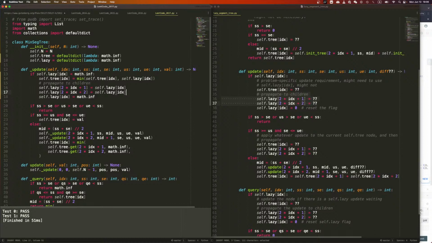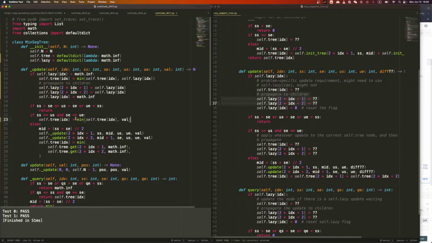Because the lazy value has been input. And here, this is going to be the value, and this is going to be the minimum of self.tree[index] and the value. So we do whatever the lazy value is first, and then we update the current value.